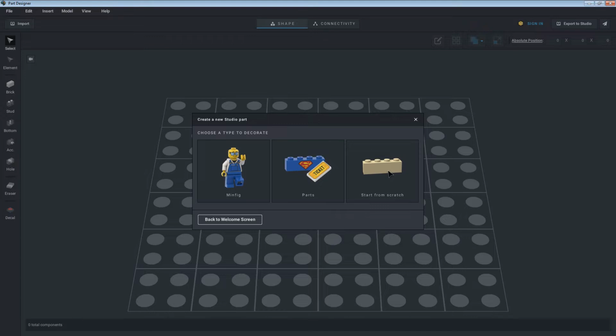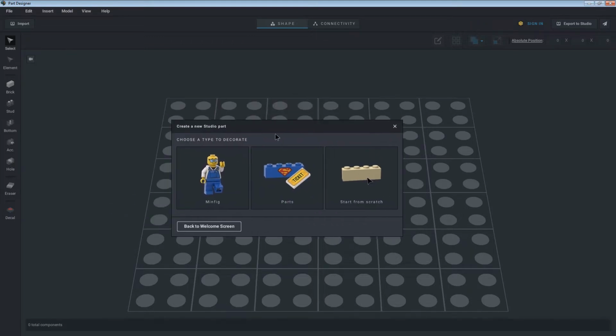Just a quick introduction. Part Designer is a little piece of software which helps us to make parts for Legos. I really love those. I designed several hundred parts so far. Many of them are similar, but I really did enjoy that, and I will show you what it is about.